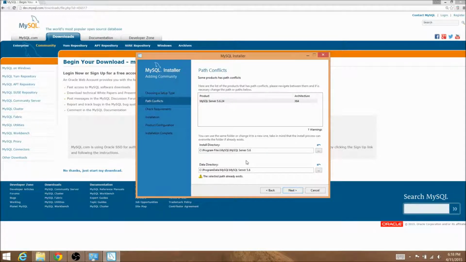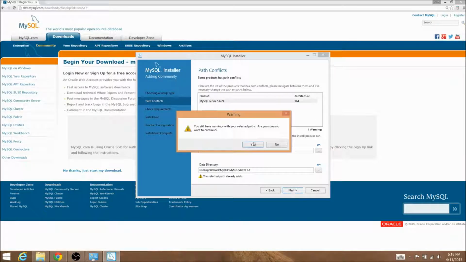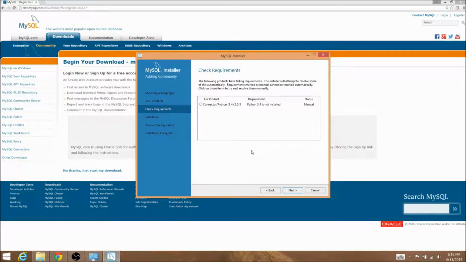But choose a good place for it. This is what it recommends. I've actually had it there before. It's a good place for me. I don't have Python installed currently. I need to get that, but because I don't, the connector for Python will not install, which means when I do download Python, if I want to connect it, I'm going to have to come back and reinstall this package from MySQL. So I need to remember that.